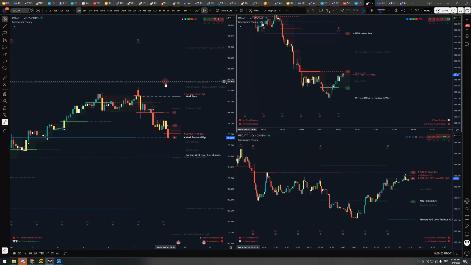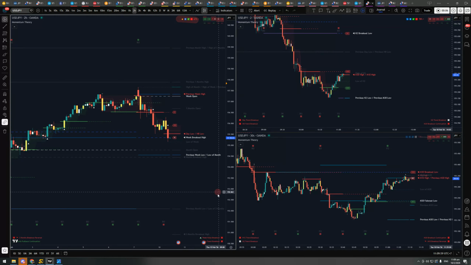Okay, Asia session live. Currently looking at UJ on the H2. We have bearish trend momentum, which tells me that higher time frame traders are all pushing in one direction. And so if these guys are pushing in one direction, then I believe that the chart time frame will also be pushing in that same direction.